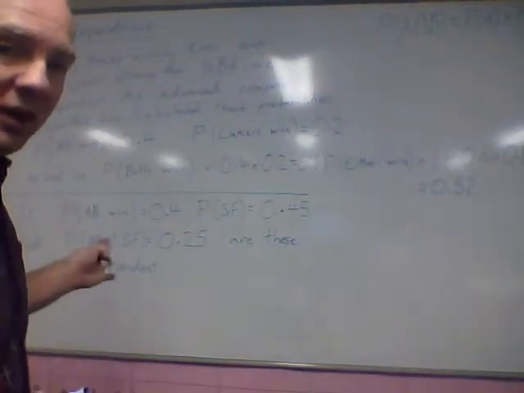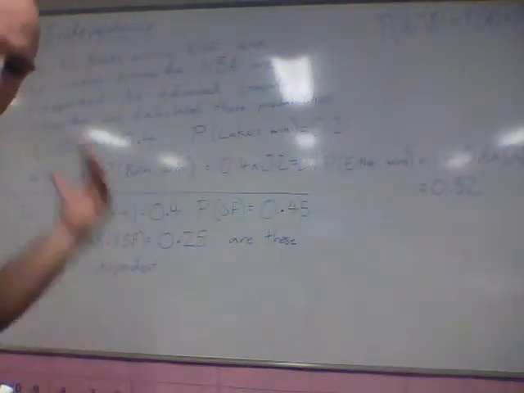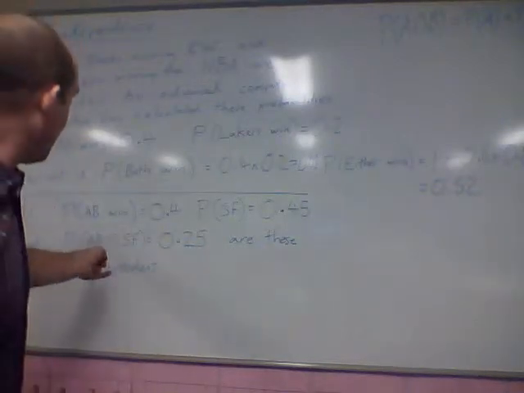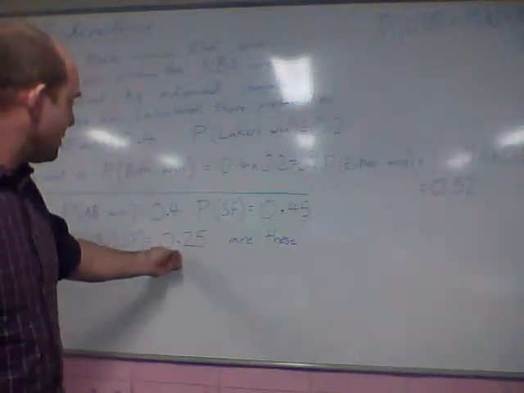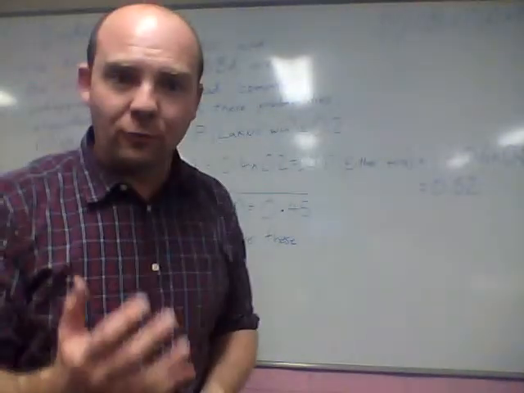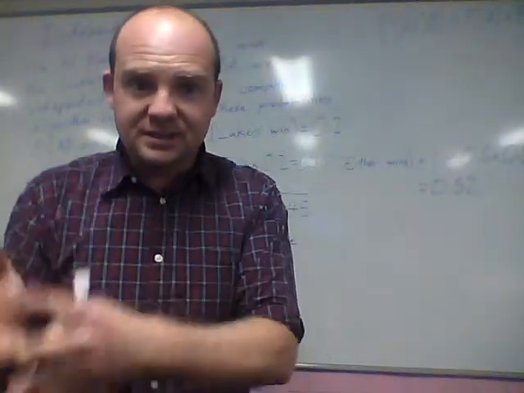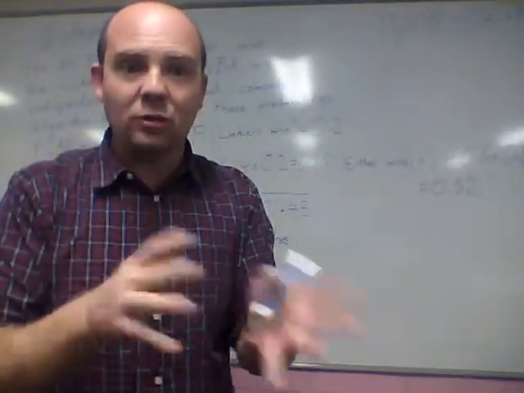Here we've got an example I talked about earlier. Can you read that? It says if the probability that the All Blacks win is 0.4 and the probability that the Silver Ferns win is 0.45 and the intersection of those two, the All Blacks winning and the Silver Ferns winning, is 0.25. Are these two events independent? Is there no influence between them, where the All Blacks winning doesn't make the Silver Ferns winning any more or less likely?